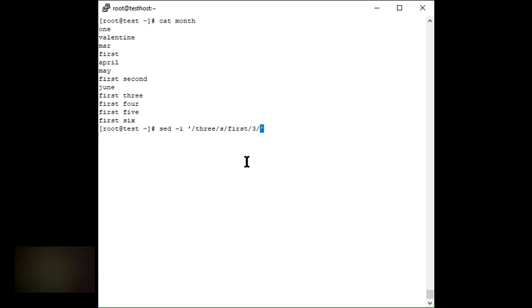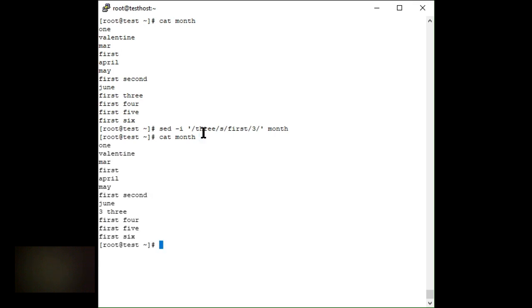No matter if the file has fourth, 5, 6, like so. So if a line has the word 3, then the word "first" should be replaced by number 3, right? So for this we use this syntax. So let's run it.